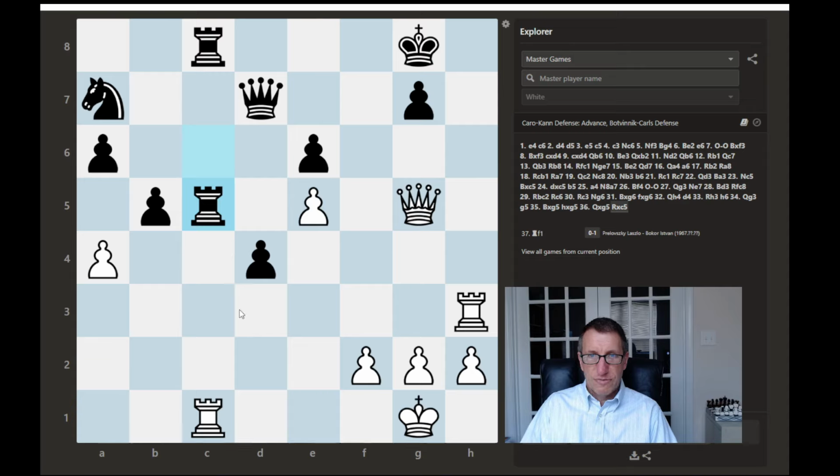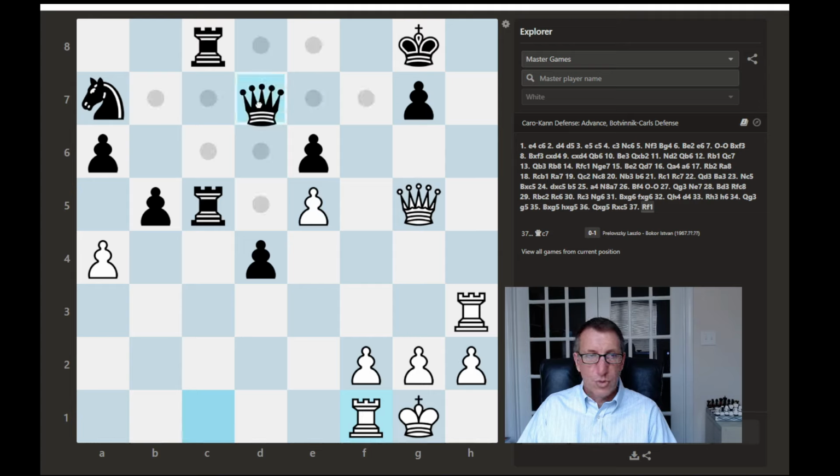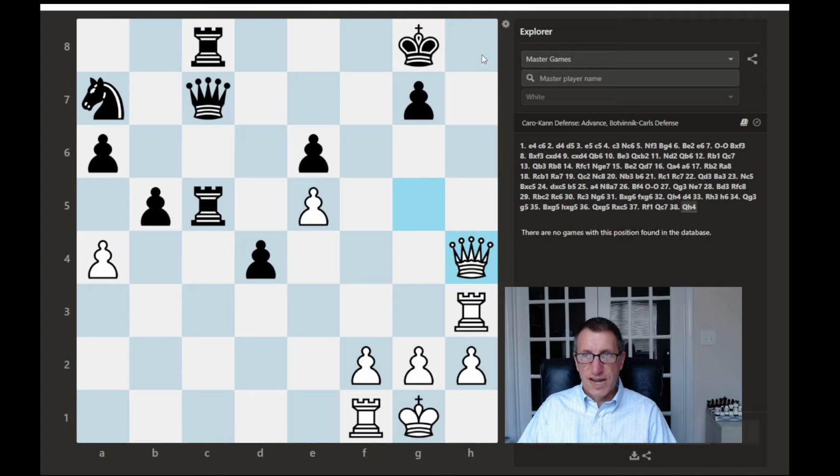So what happened in the game? The bishop, or excuse me, the rook moves, and then queen to c7, tripling up here. Queen to h5, threatening an attack. It looks like the game ended here. I believe black ended up winning because black is just ahead in material here with that extra knight.